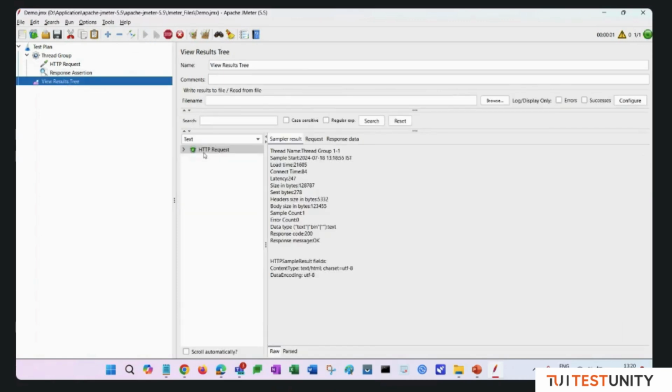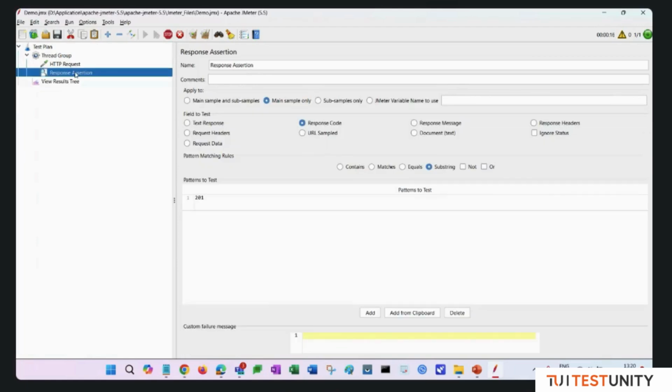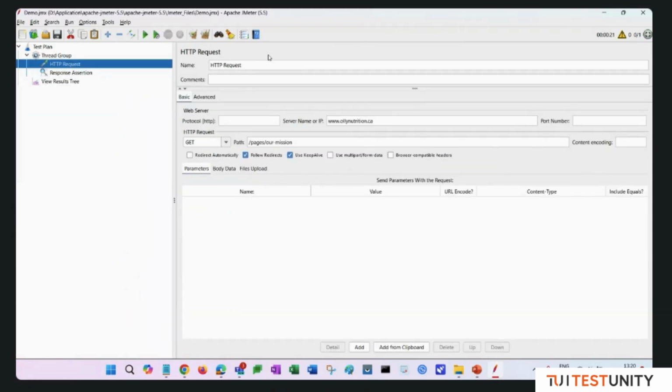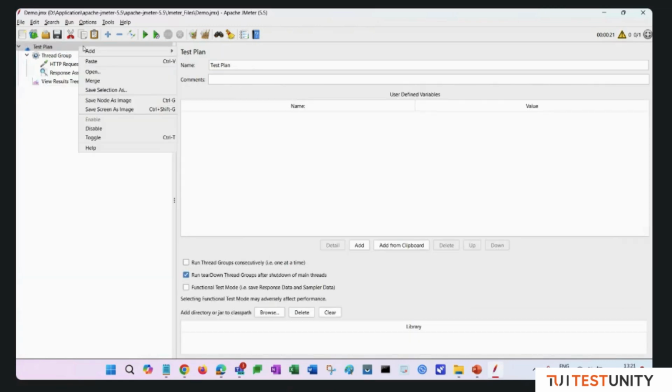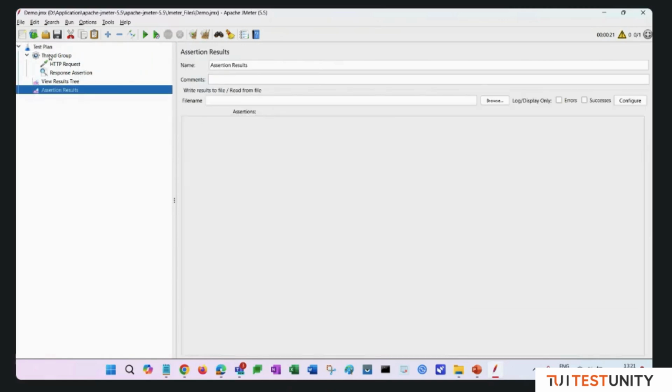And if I run the response assertion, we can add one more listener, which is assertion results.